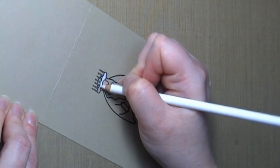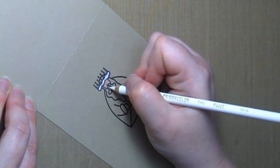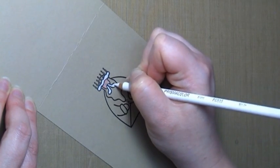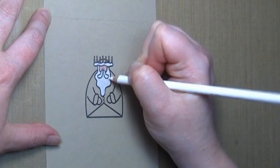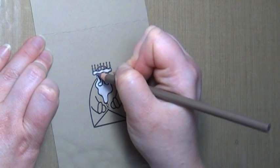So for the white areas, I'm just going to very simply start by laying down white. So on all the areas that are going to be white, you'll see I don't do them all straight away because I decided as I was colouring, I haven't figured out what parts were going to be white and what parts weren't. So at the moment I'm doing the beard and just putting a layer of white down over the entire thing. And then I'm going back in to add some shadows.